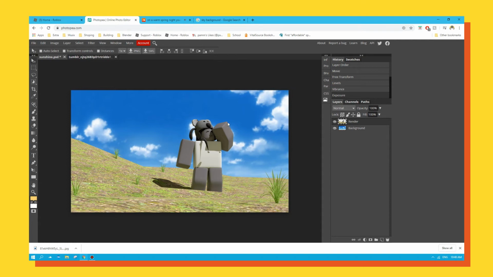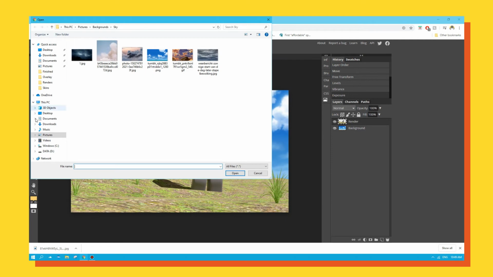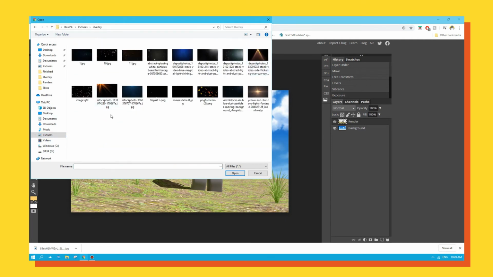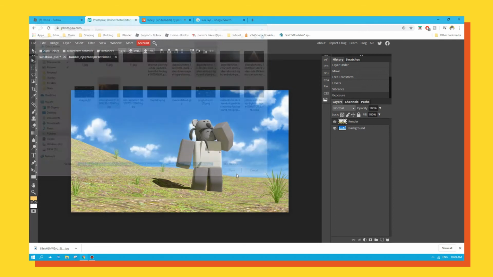I want to add a bit of a sunray effect because my character over here, it looks like she's covering herself from the sunlight, so that's what I'm gonna add. So for me, I already have particle overlays and some sunray effects pictures saved onto my computer. So what I'm gonna do is I'm just gonna open them, and I have a folder where I keep them. So I'm gonna use this one and this one. So if you like these two overlays that I'm using, I'll leave a download link in the description so that you can use them as well.